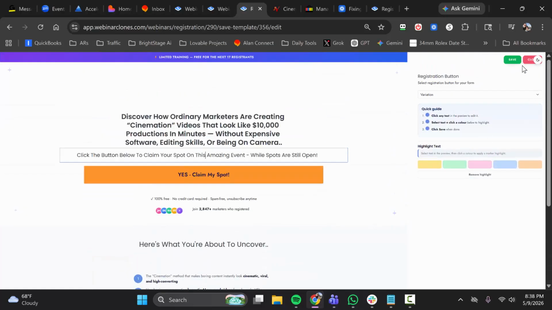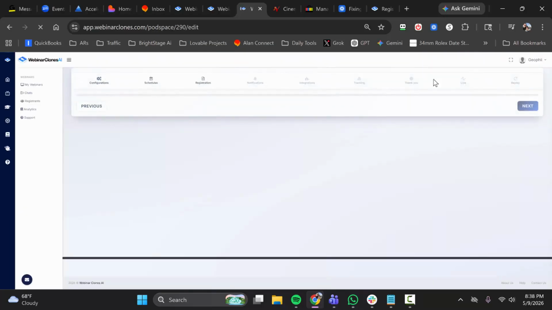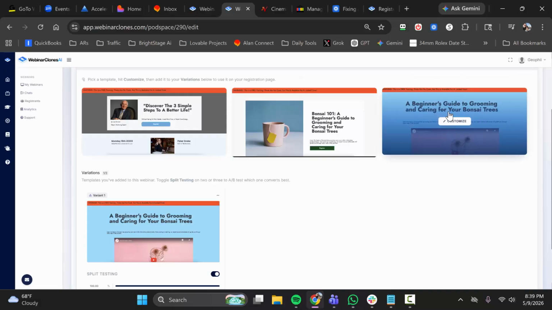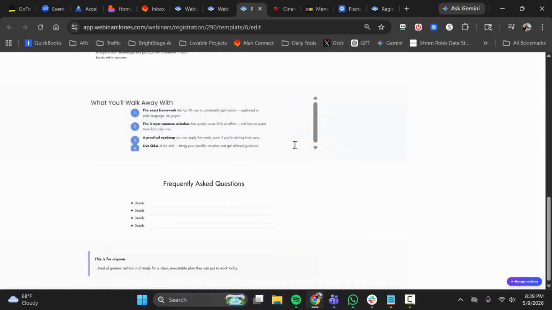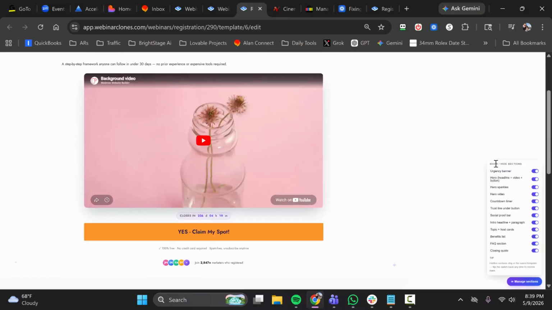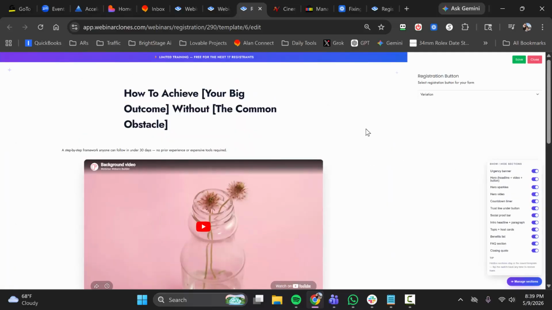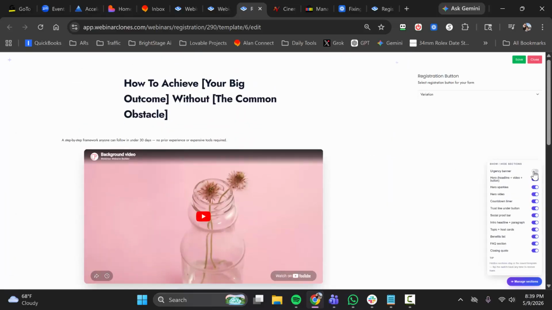We also have the ability, let me close this. You also have the ability to change. We're going to use this one. These two will be removed. And this is our new editor. We're continuing to improve it each day, but you can click customize and you can do basically anything you want with these. Click up the manage section buttons. If you wanted to cut off, let's say, the urgency banner at the top, you could just simply toggle it off and on.